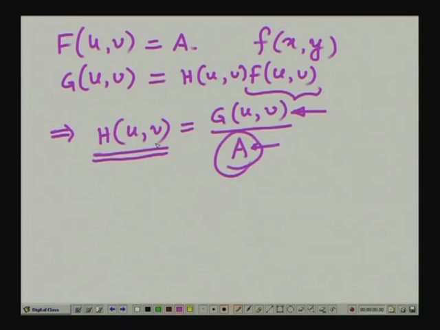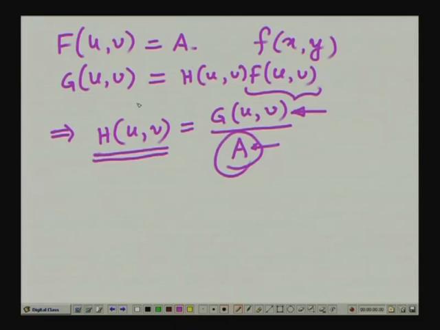Now, one point should be kept in mind: the intensity of the light, which is the simulated impulse, should be very high, so that the effect of noise is reduced. If the light is very feeble, the noise component will be dominant, and whatever estimation of H(u,v) we get will not be correct; it will be very far from reality.